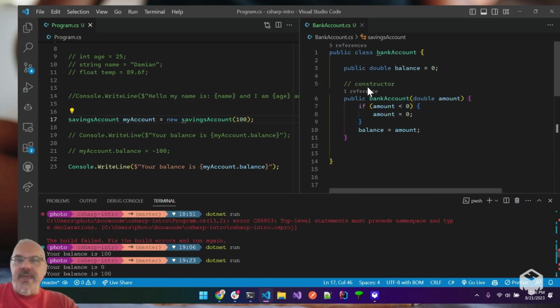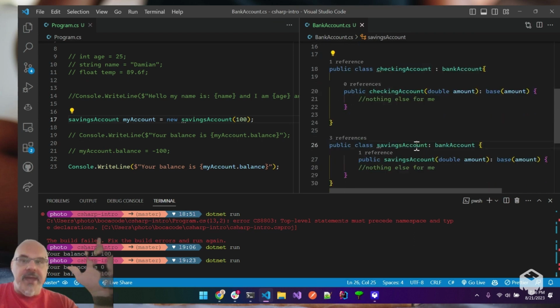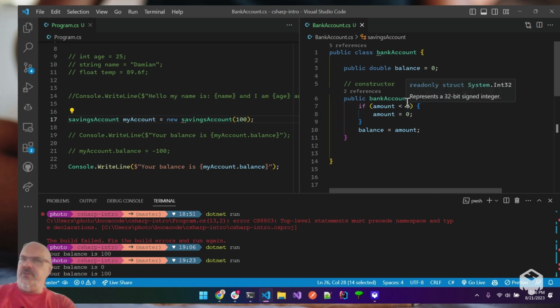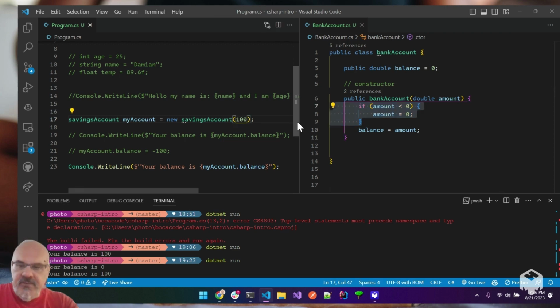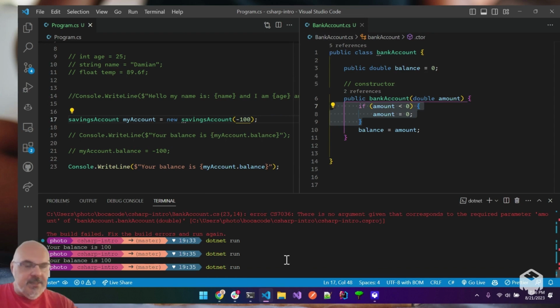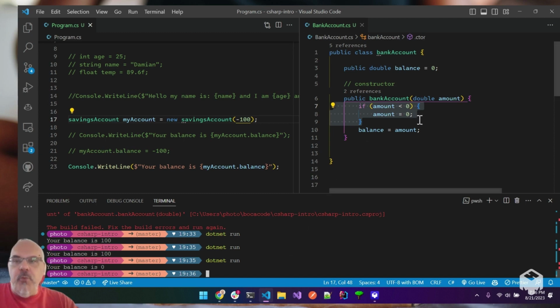This code up here is cool, but really we need to be inherited. In other words, we should be using checking or bank account. I won't go into it right now, but just know that there's a way to do it here. Okay? I believe it's called virtual, just in case you want to look it up later. Okay, now we have this amazing protection that nobody can go negative. Let's see what happens if I go negative. That's a problem. But is it negative? No, at least it's 0. It's not bad. What would be better is if we throw an exception.